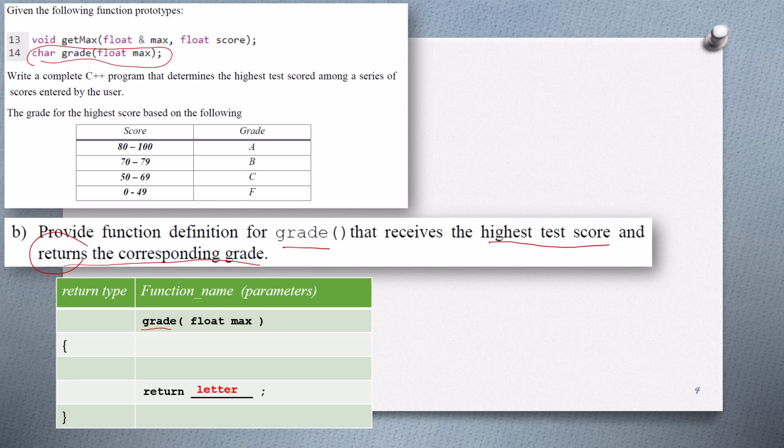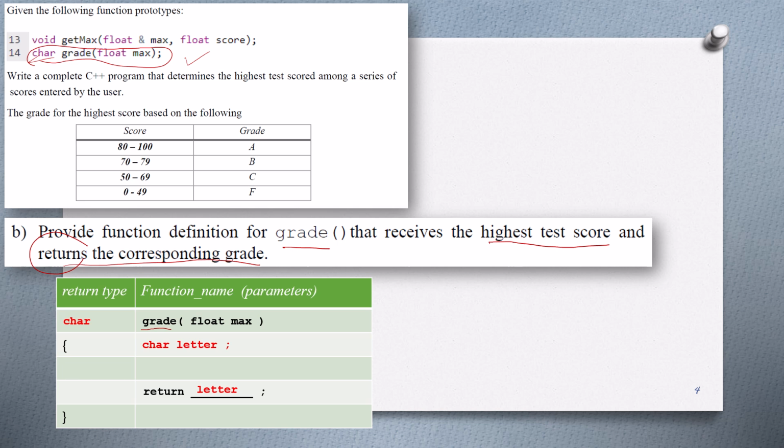So return letter. Letter is of type char, so return char. You may check in the function prototype where the return type is of type char. So you already have basically the skeleton, the basic concept of the grade function.